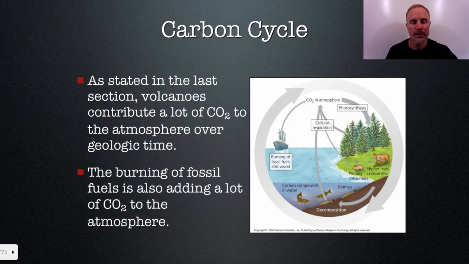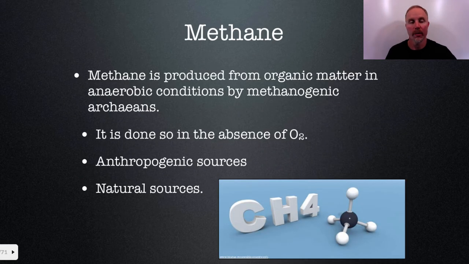All right, so we gave some examples of the ways in which we can get a lot of carbon into the atmosphere over geological time. So we talked about volcanoes. Those have a definite ability to do so. But one of the things that we're doing, of late, since really the start of the Industrial Revolution, is burning fossil fuels. And this is adding a lot of carbon dioxide. We're taking it out of these reservoirs and getting it into the atmosphere much quicker than we're removing it.